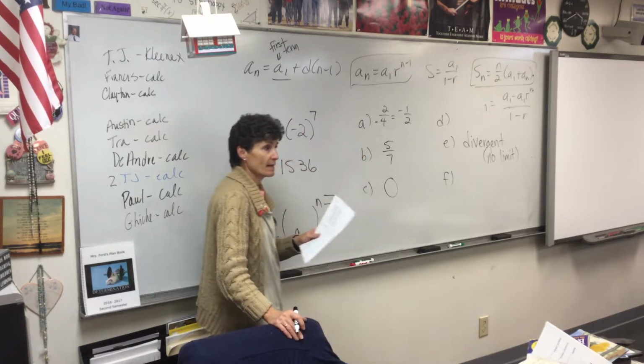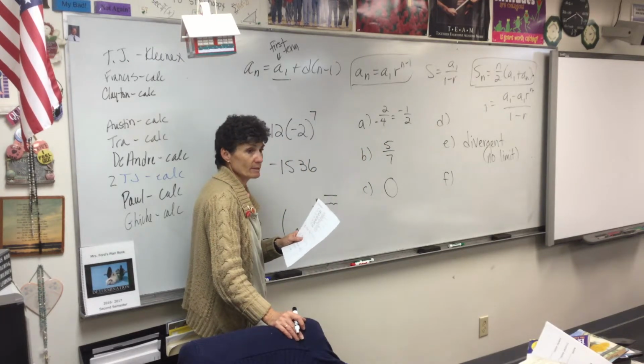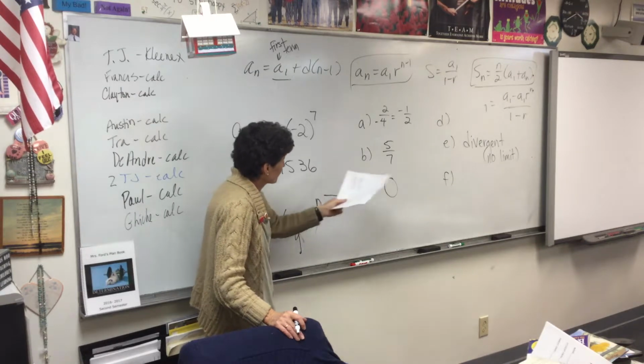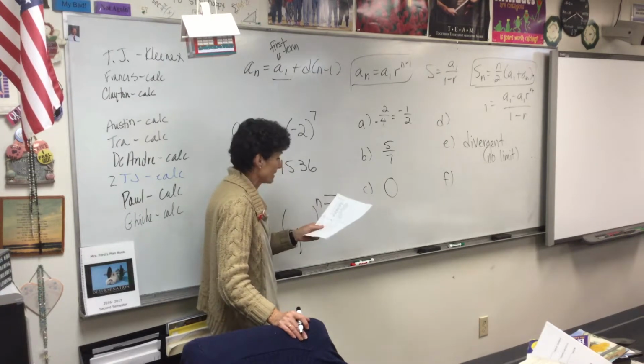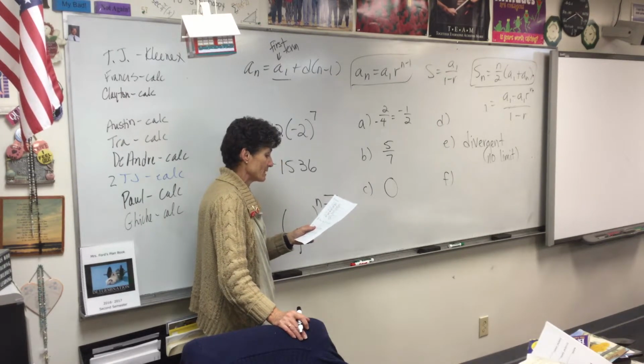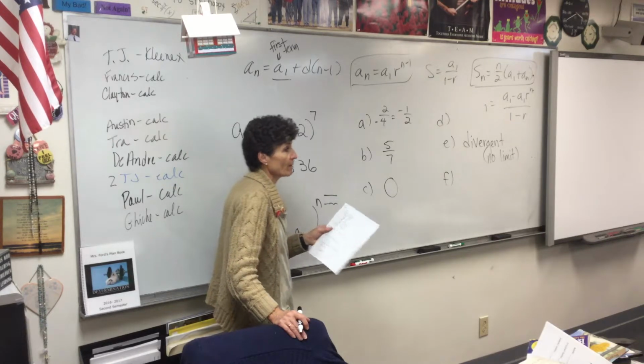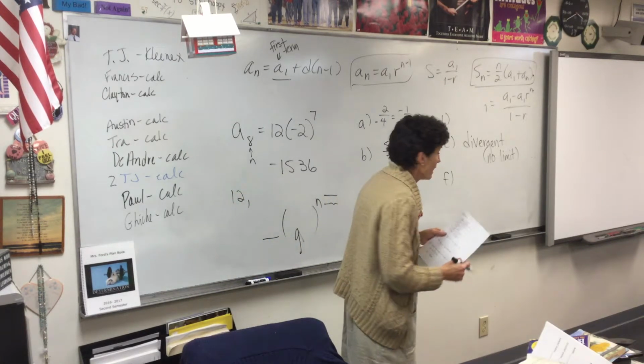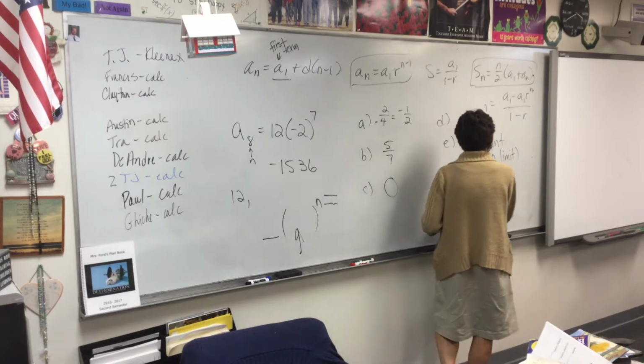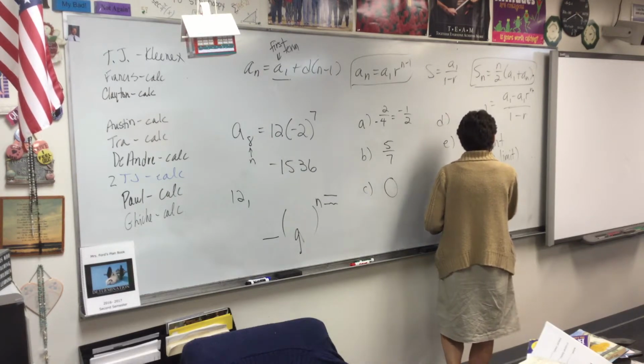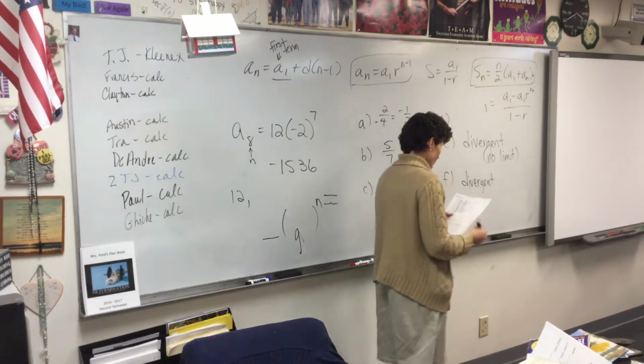All right, somebody else had a hand up, I thought. Who else has an answer? We got a few more to fill in. Anybody, or I guess just D and F. Anybody have an idea about D and F? Raven? F is divergent, no limit. That's exactly right. Boys and girls, why is that divergent?